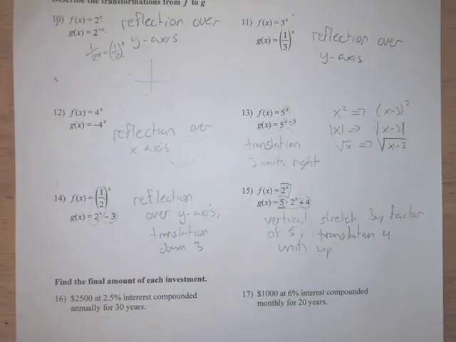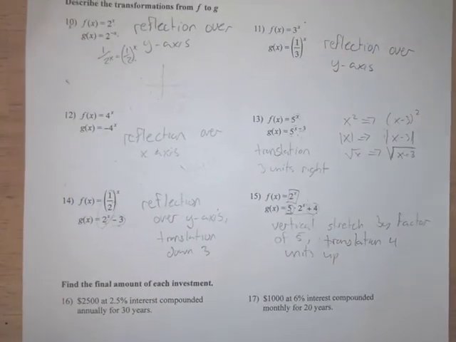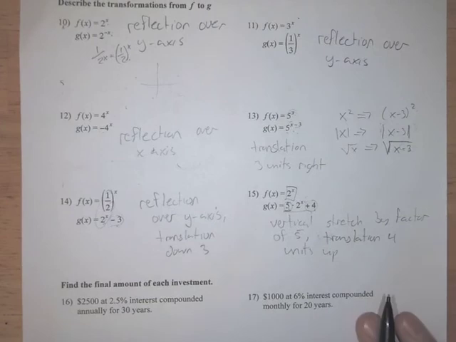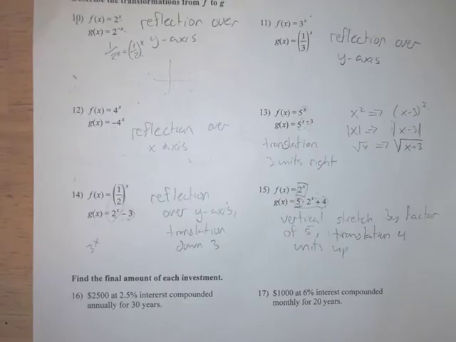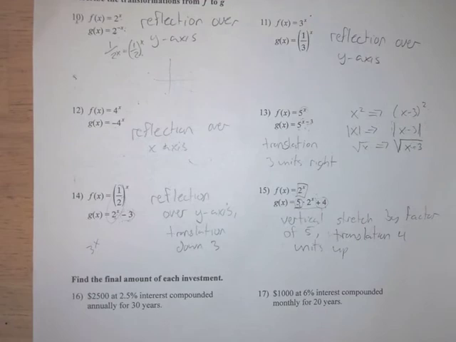You can practice if you want to give yourself some extra ones or whatever. You can play around with it and see what you would get. For example, you could say, okay, I want to take 3 to the x and I want to move it to the right 4.